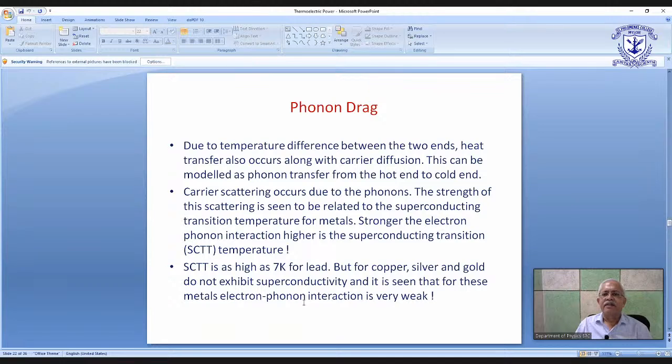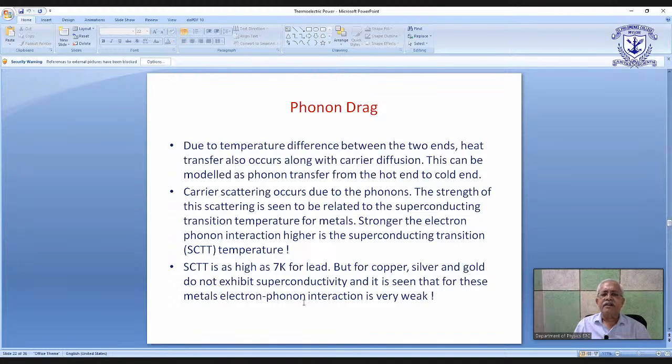Okay. And since the electrons interact with the phonons, and because of scattering, this diffusion of phonons, which implies transfer of acoustic energy from the hot end to the lower end, pushes the electron a bit and adds to the mobility of the carriers. So adopting the phonon model, we see that phonons can be transferred from hot end to the cold end.